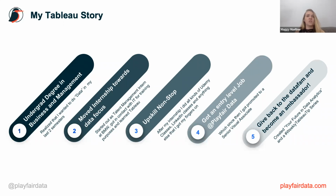And the internship initially was focused on marketing and public relations, but at the same time, I wrote my undergrad thesis about the KPIs of social media in the automotive industry. So it already gave it more of a data twist, as well as later I applied for an additional internship within the BMW umbrella in South Carolina, in the US.